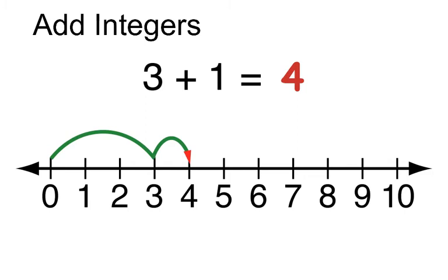So to review, we can always add integers. We're used to adding integers and even adding them on a number line from all the way in our elementary school years. For example, 3 plus 1 equals 4. So if I go 3 to the right, because right is my positive side, plus one more positive to the right, I'm going to get positive 4. Now when we deal with positive numbers, we generally avoid the positive sign, and we just say 4.